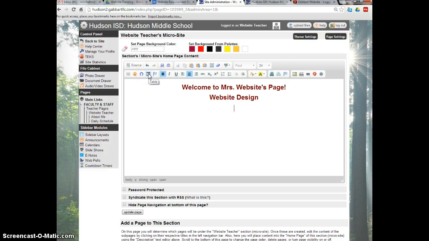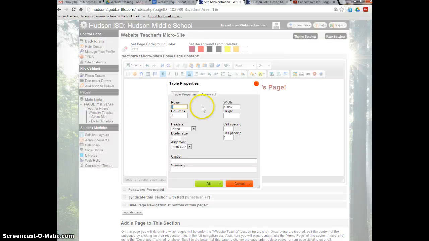And you're going to go up here to your toolbar and hit table. Usually in a text box you have a title and then writing underneath it. So I always, unless you need more, pick 2 rows and 1 column. Now on the size right here, if you leave this 100%, it can mess up your spacing. So usually a safe width for a text box, and you can play with this when you get a little better at it, is 600 px, which stands for pixels. And the height I just leave alone because it adjusts as you type things in.